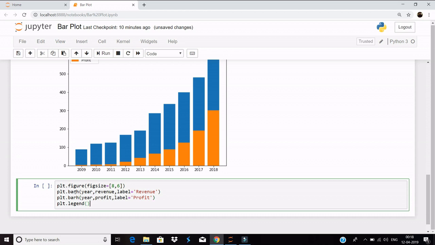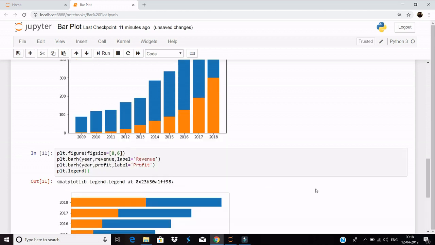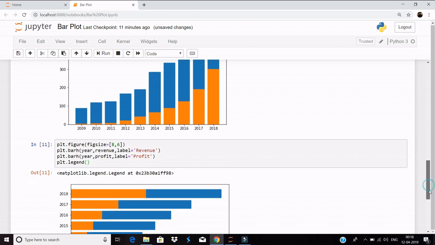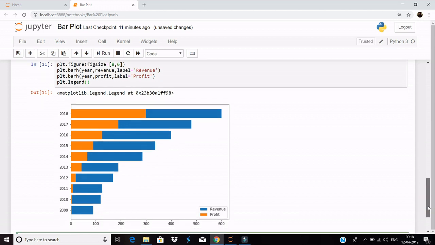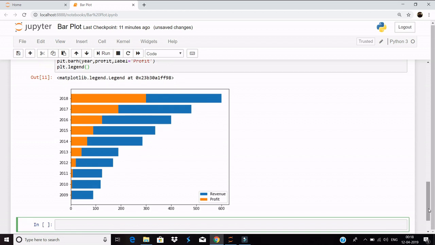Okay. So we have this beautiful bar plot in front of us, which is depicting a very good revenue and profit of this organization, which has increased in previous 10 years, as you can see.